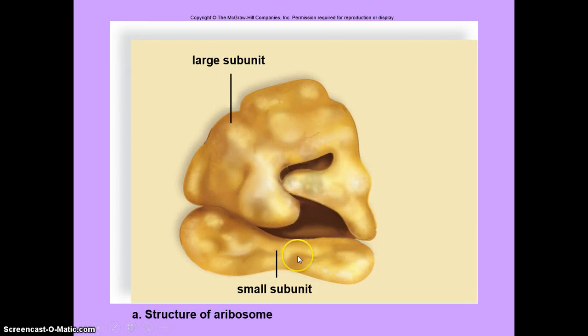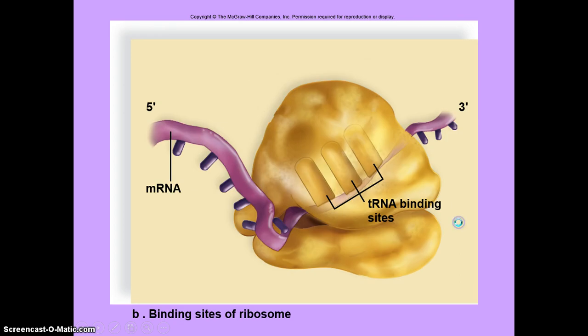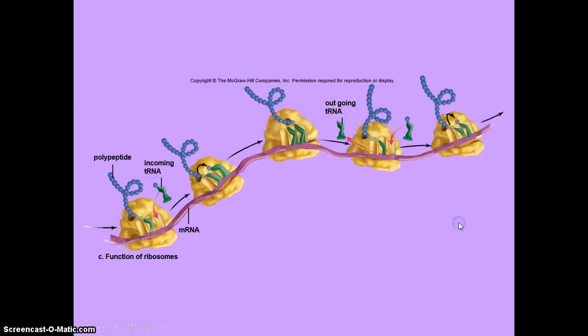So here we have the large subunit and the small subunit of the ribosome, and this is where the messenger RNA gets translated. Notice that can happen in several different places so that we can have multiple copies, and it just moves along the messenger RNA and continues to add the amino acids as the transfer RNAs bring them. The transfer RNAs come off, go back out and find another amino acid, and they code for that specific amino acid. So if they drop off arginine, then they're going to go back out to the cytoplasm and pick up another arginine.